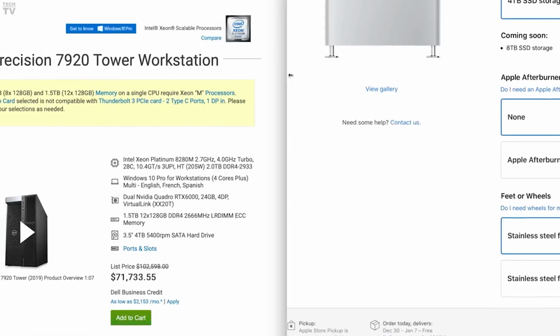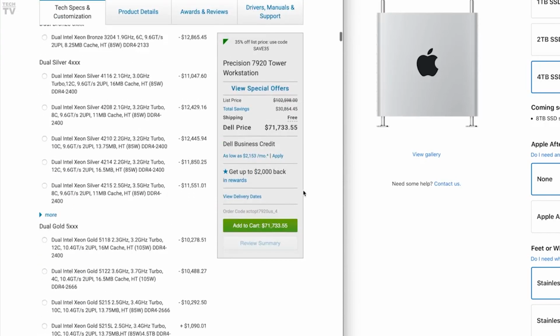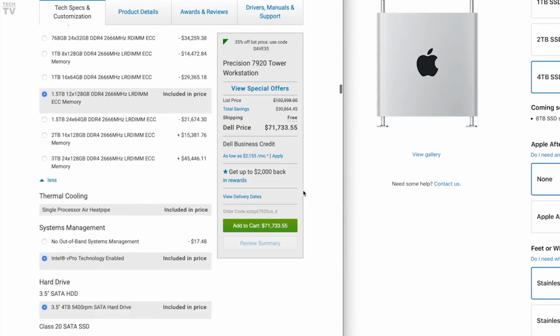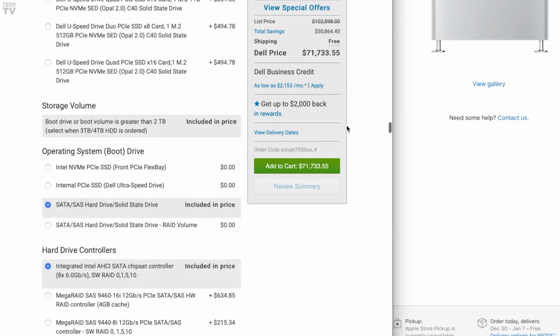check this out. This is Dell's order form right here. Check out all of these options. Look at this. Imagine you own a company and you really need some very powerful workstation computers, and you've got to go through this whole list and you have no idea how to configure this. So what's gonna happen is you're gonna end up hiring somebody or paying somebody, a consultant, to go through all of this and tell you exactly what you need.